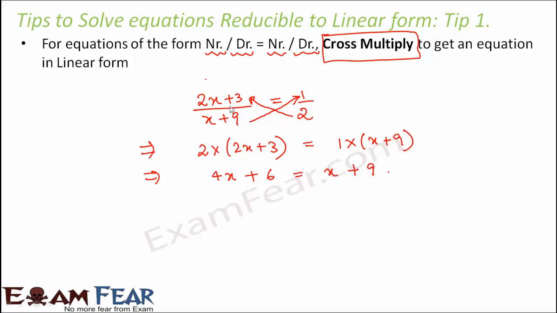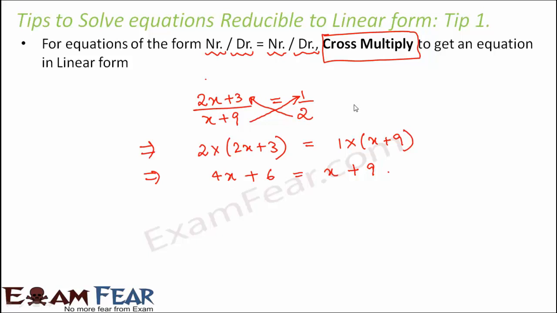Right? So basically, what are we doing when we are cross multiplying? Basically when we are cross multiplying, we are actually multiplying this denominator on both sides. It is the same thing. If you multiply x plus 9 on both sides. Now why are we doing this cross multiplication? To keep things simple, because every time when you have to multiply something on both sides, first you will think what I have to multiply, then you will multiply that, so it will take more time.